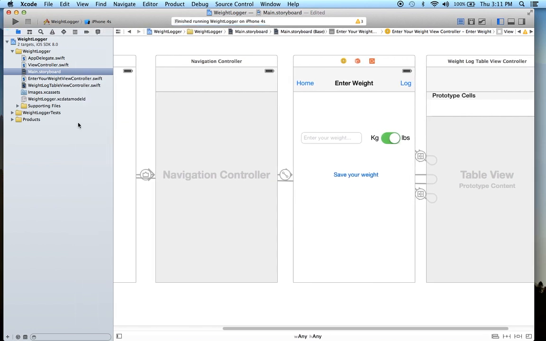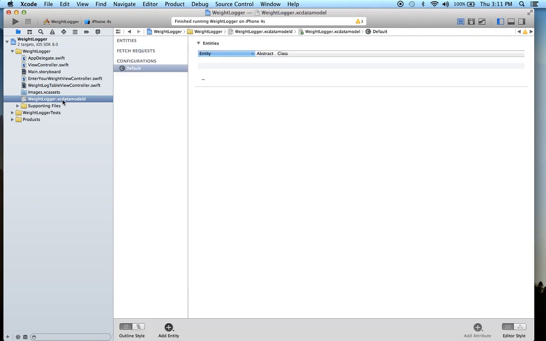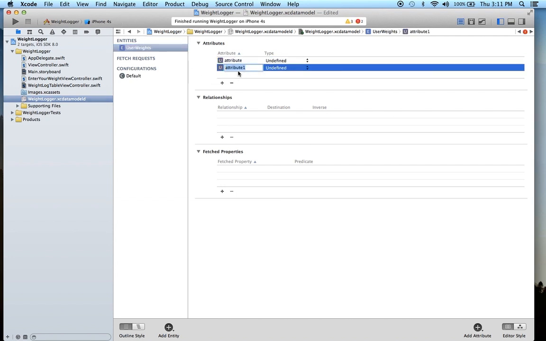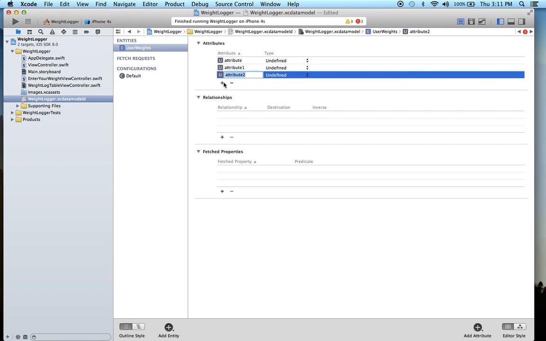And now let's go to the weightlogger.xcdatamodel, which is actually our CoreData tables essentially. So let's create a new entity, and we'll call it user weights. Let's create three attributes.